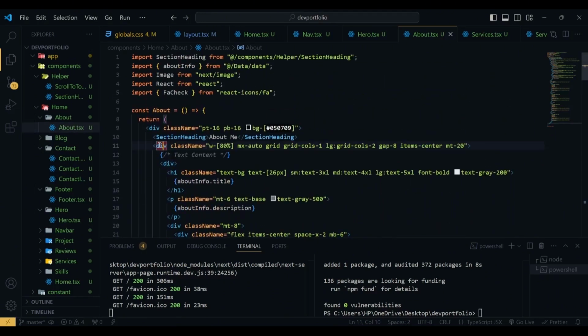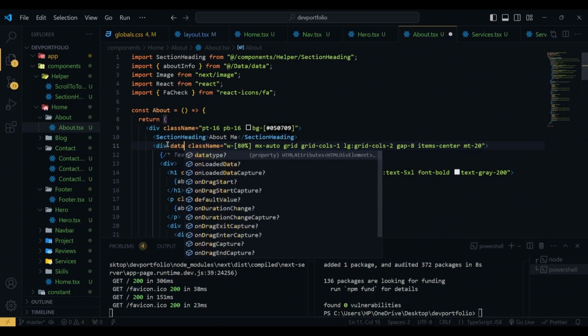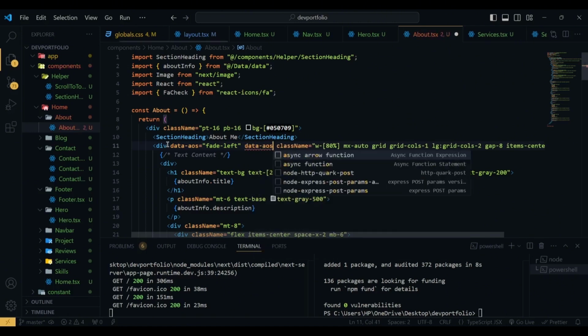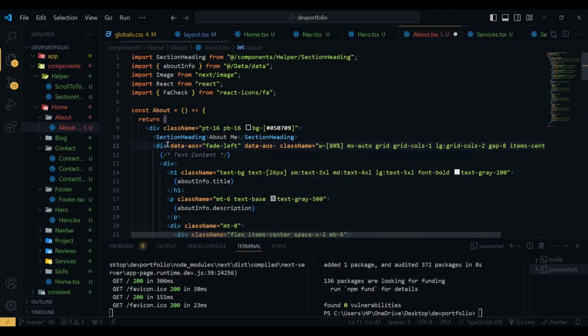Here in this div we are going to add data-aos, and here we are going to add fade-left, and then we are going to add another property, data-aos-anchor-placement, and this one will be top-center.